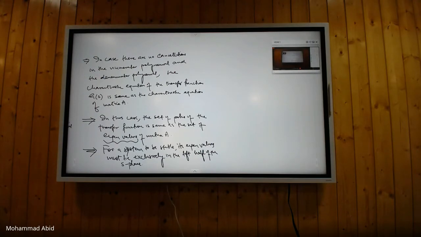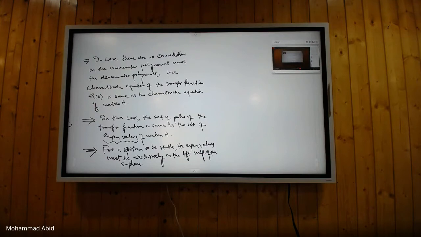What does left half of the S plane में क्यों stable होता है सिस्टम अगर eigenvalues left half में हो या poles left half में होगी, वो मैंने last time आपके साथ डिस्कस किया था. उसके response में you will have negative exponential terms which will decay to zero as time approaches infinity. So this is one case. अभी तक तो कोई contradiction है ही नहीं.